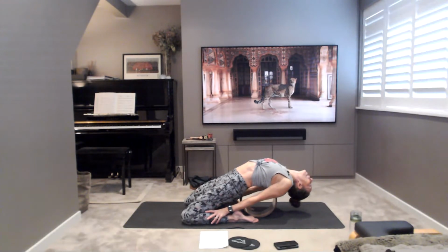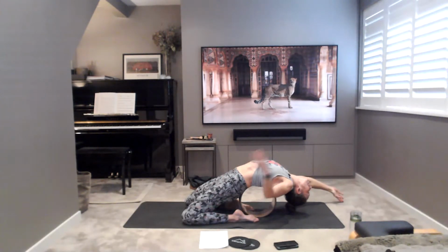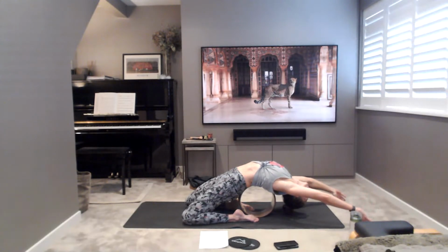Pull the shoulders back towards each other, shoulder blades towards each other. Open up into the chest. Move into this really slowly. If it feels okay, you can start to reach the arms back to touch down on the floor.